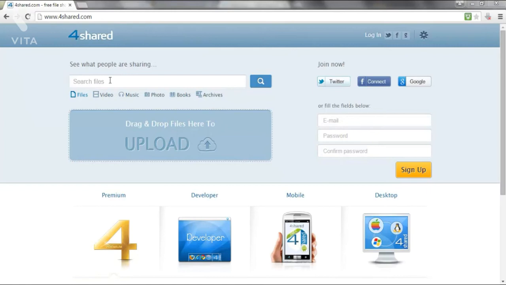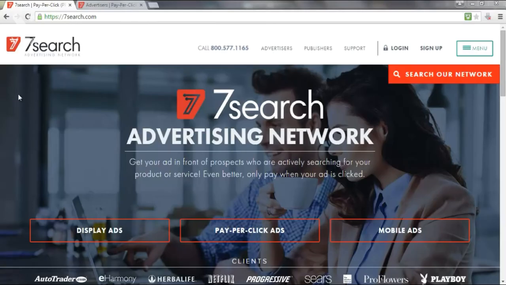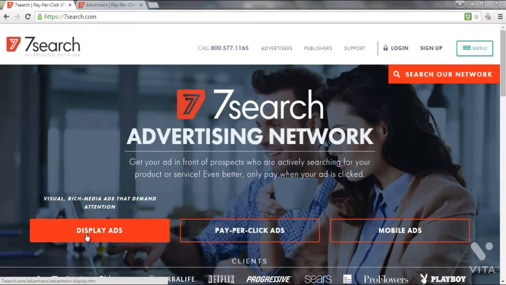Now 7Search is another pay-per-click advertising network that you need to be familiar with. They have a bunch of publishers signed up to their network, which are websites that will display your ads. So you could choose to have display ads, which are ads based on an actual website within content.